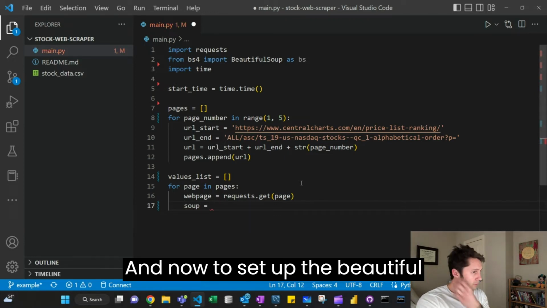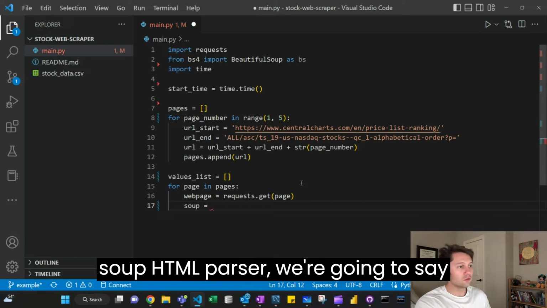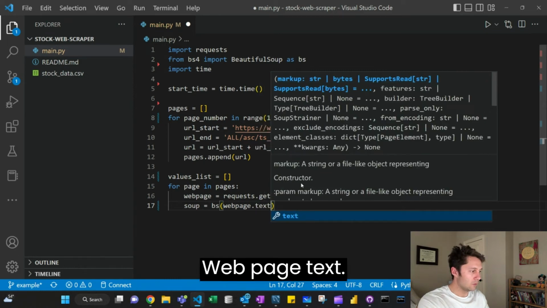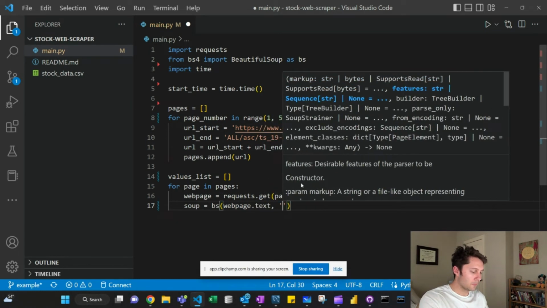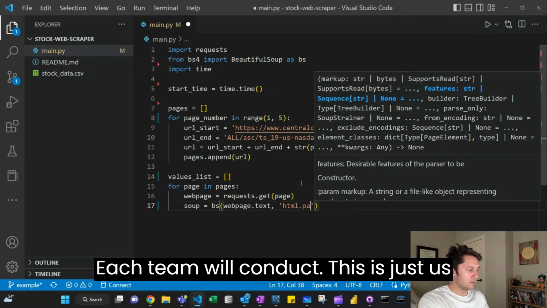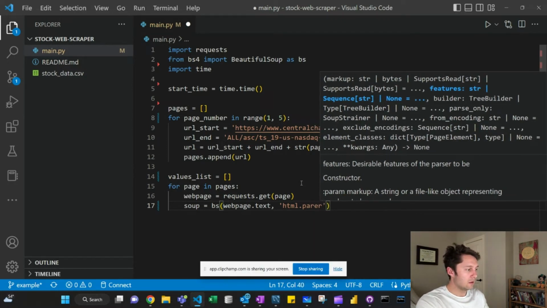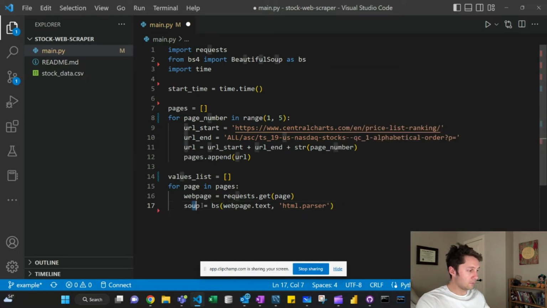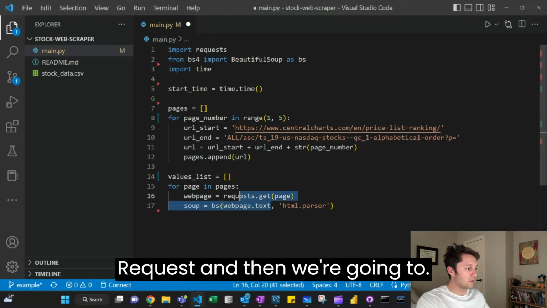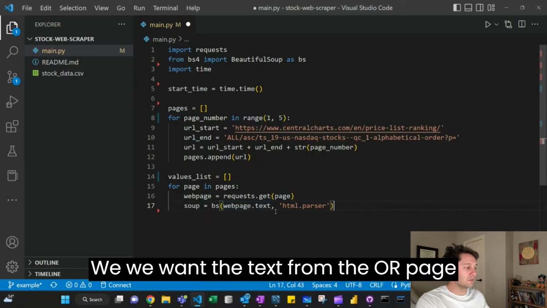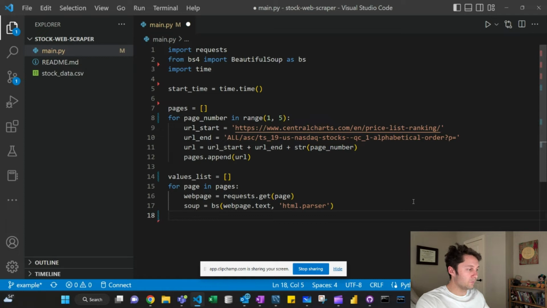And now to set up the BeautifulSoup HTML parser, we're going to say soup equals BeautifulSoup(webpage.text, 'html.parser'). This is just us saying, hey, get the response request, and we want the text from the URL page that we just received.